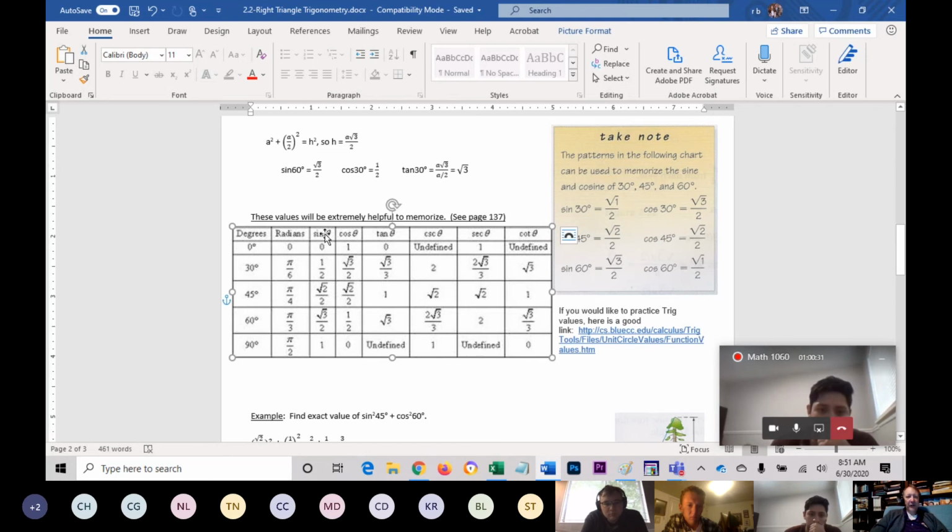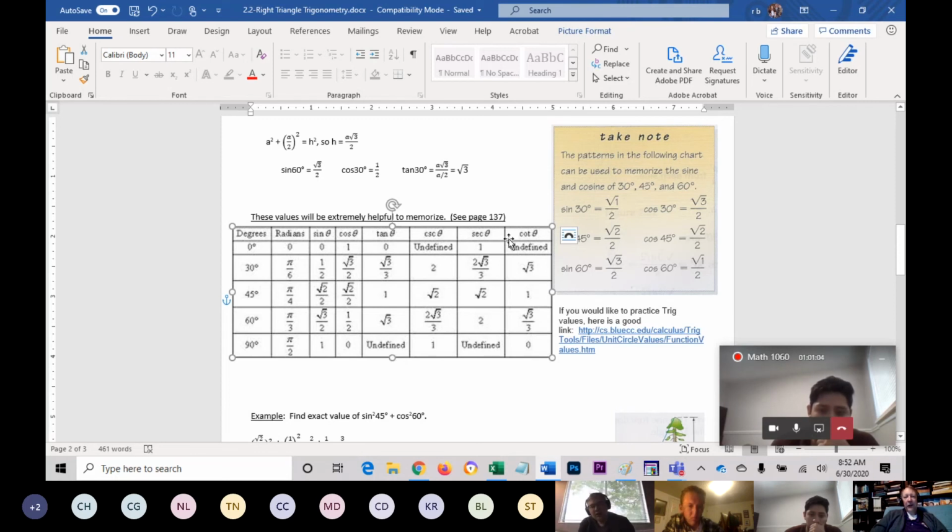So your sine of 30 is 1/2, sine of 45 is square root of 2 over 2, etc. Cosine, we just went over that, is there. Your tangent of 0 is 0. Tangent of 30 is square root of 3 over 3. Tangent of 45, we didn't do that one, but it's 1. Okay. Or no, I don't think we did that one. No, we did that one. It was just a long time ago. I forgot. And then your tangent of 60 is square root of 3. Your tangent of 90 is undefined. Okay.